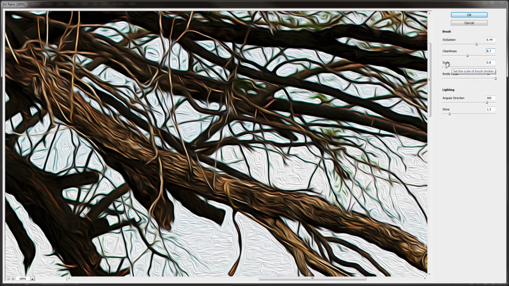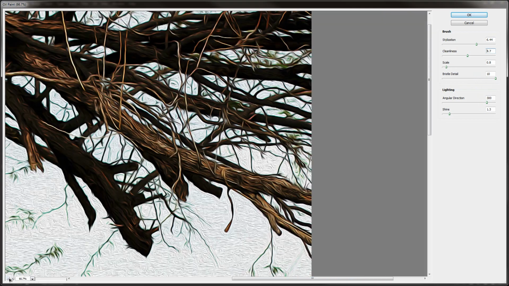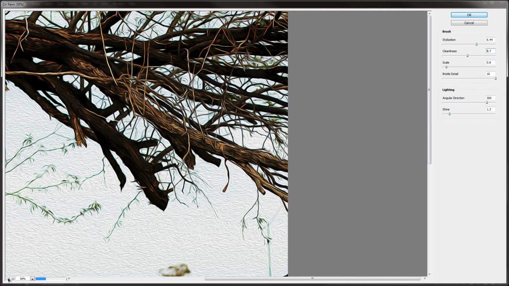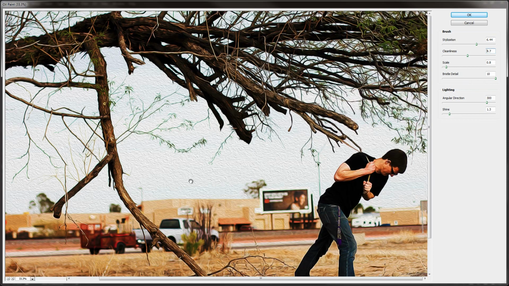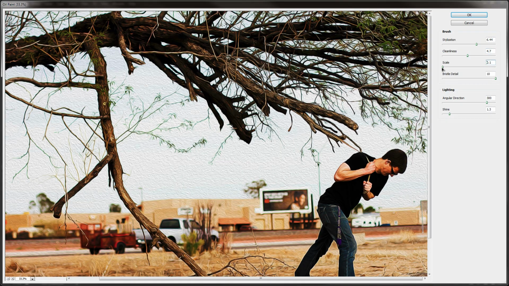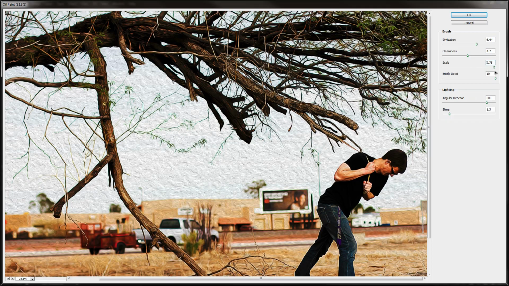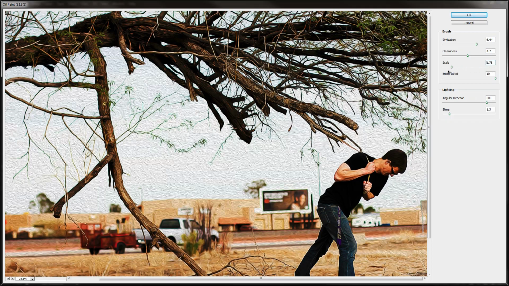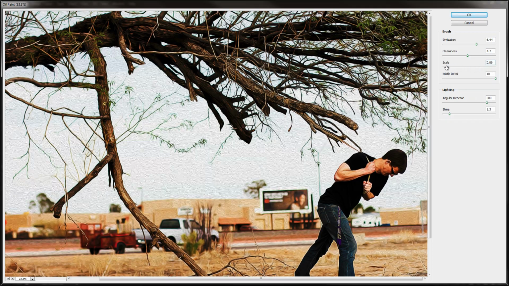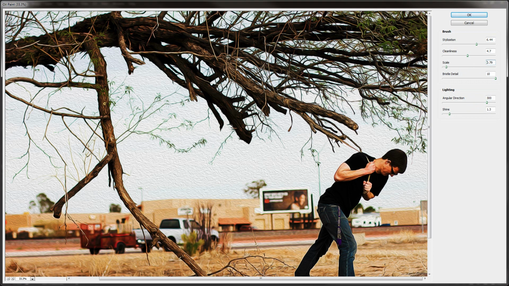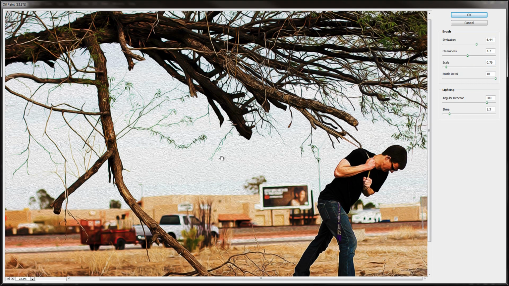Now the scale, that's pretty obvious. So let's zoom out a little bit. All right, so the scale is pretty straightforward. The scale basically represents the size of the brush that would be used on this particular oil painting. So scale it down, you got a smaller brush. Scale it up, you have a larger brush and you get a larger look and effect. I'll just keep that down somewhere around there, just because I kind of like how it looks, like it's got finer details to it.